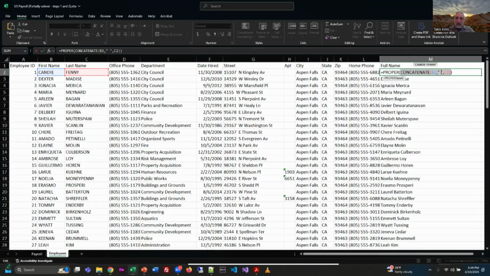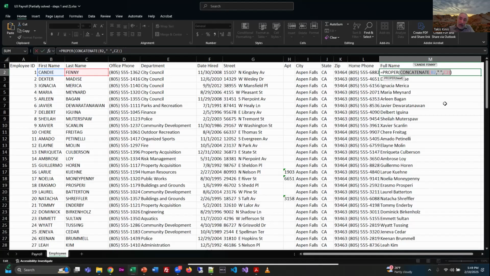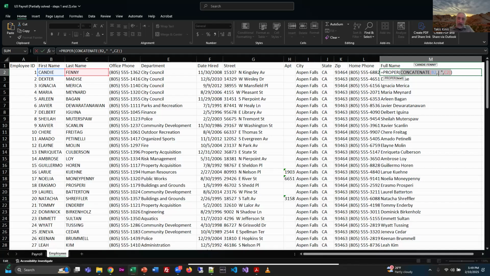What's in the middle is the joining character, right? I could join them without a space in between, but then, for example, Arlene Bagan won't have a space between her first and last name, so it doesn't look good. So we're joining cell B2 to cell C2, but we're putting a space in between.